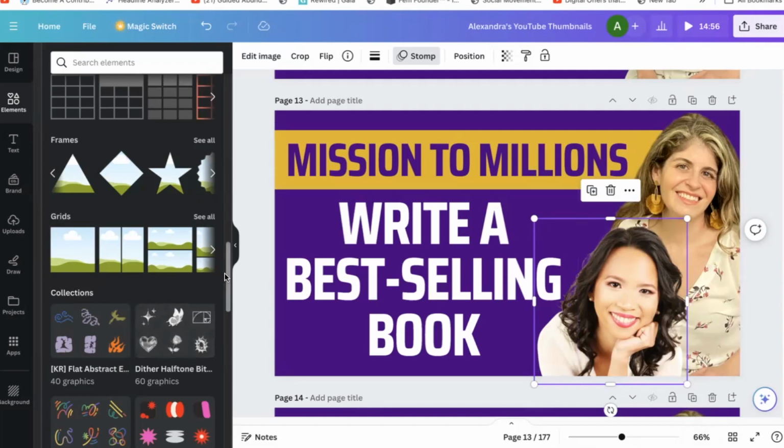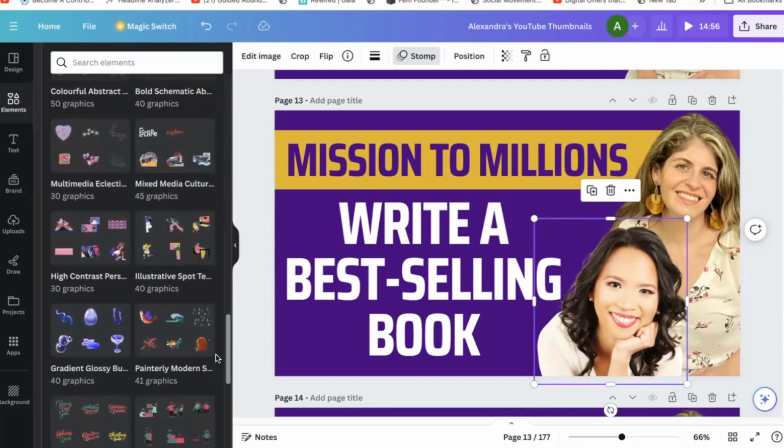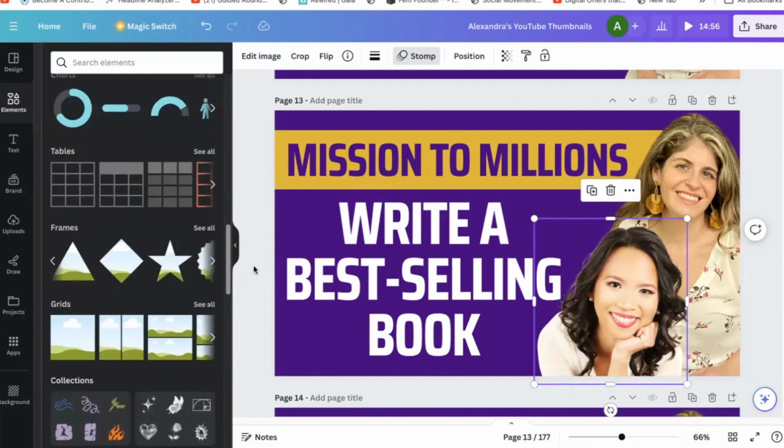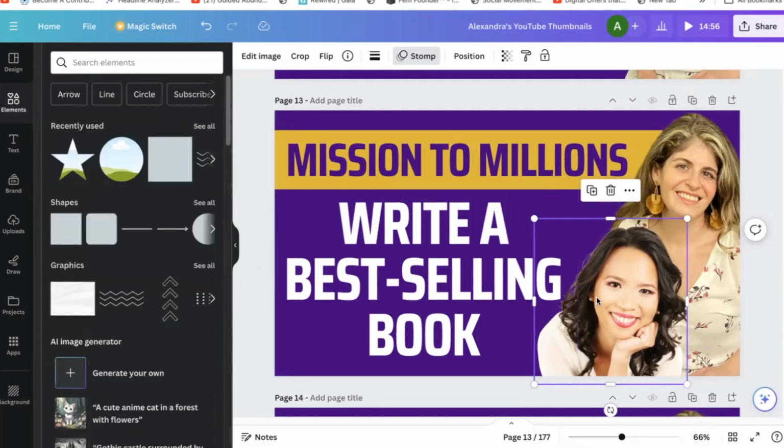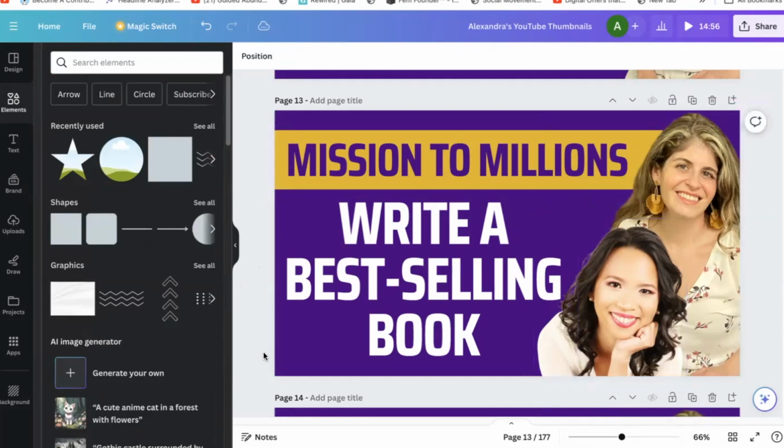And they're always adding new things. Just like what I said, it looked like there were way more frames of images than I had seen before. So it looks like they're constantly adding things to Canva. Definitely a good tool that I use, whether it's free or whether you use the paid version, that allows you to make easy, simple thumbnails for your YouTube videos.